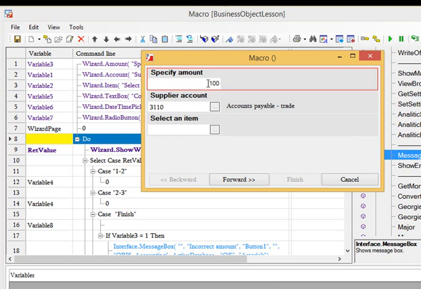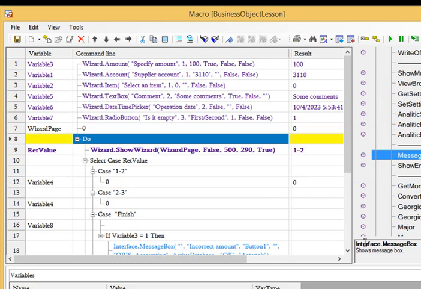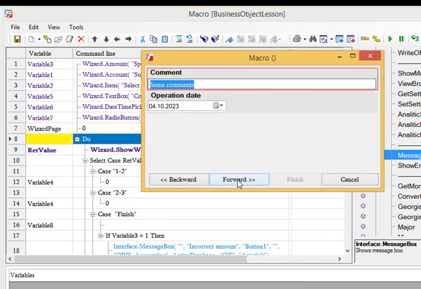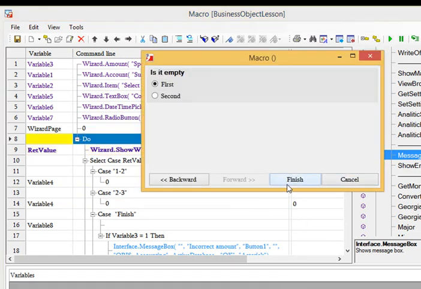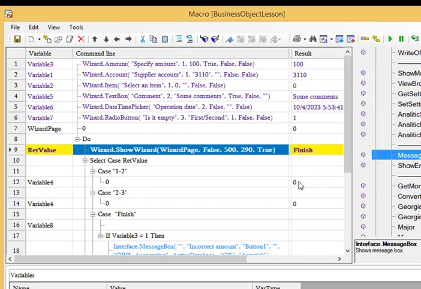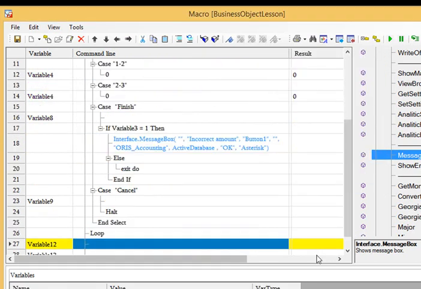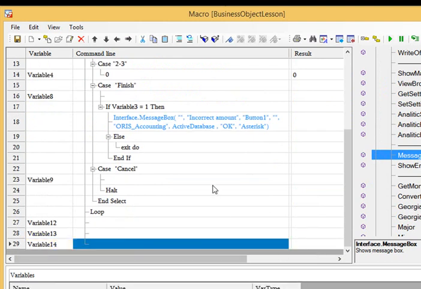Let's specify the correct value here, 100, which is different from 1. So the macro execution goes to the second, then to the third page, and the finish part will end this loop because the amount wizard object was specified a correct value, 100.